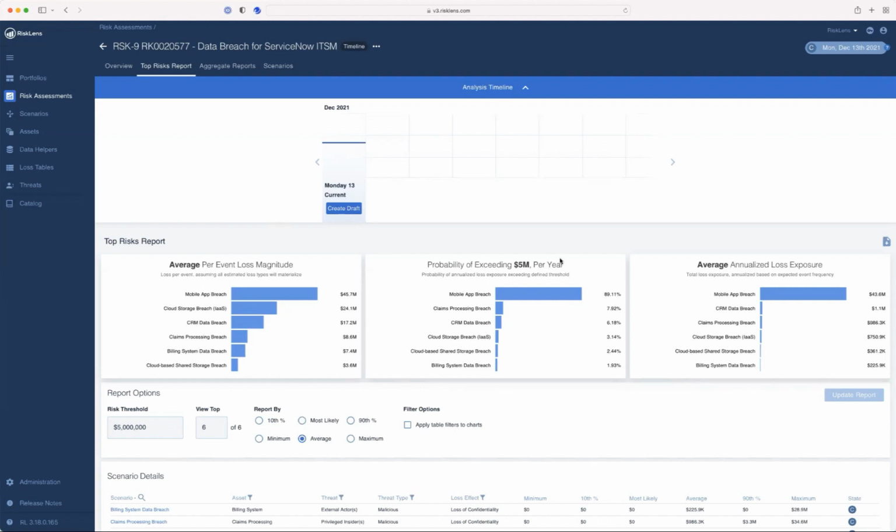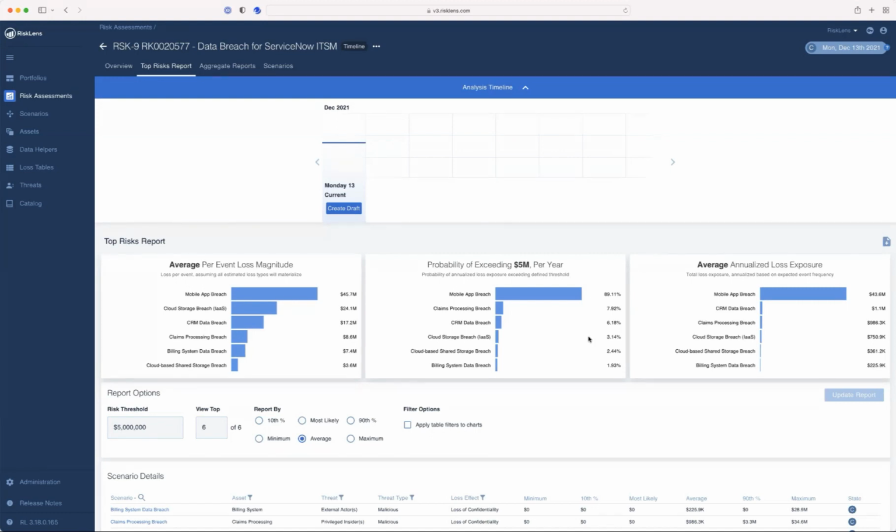In the middle, we have the probability that each of those loss events will take place. And we find that it's often valuable to put this in the context of a number. A lot of organizations have identified various thresholds from the perspective of where loss becomes meaningful.